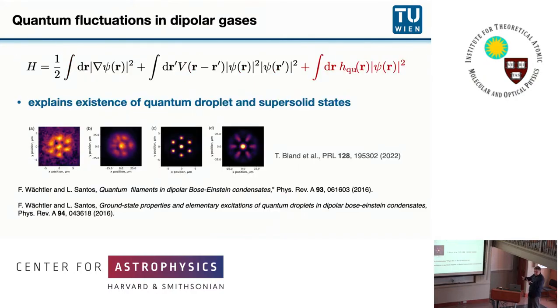If you use this theory that's not completely well-founded, we can still explain fairly well, even quantitatively, at least the stability of these droplets and the properties of these supersolid states. Here's a comparison, for example, from Innsbruck experiments, between measured densities in the experiment and the calculations. It's not perfectly the same, but the predictions are actually not so bad.